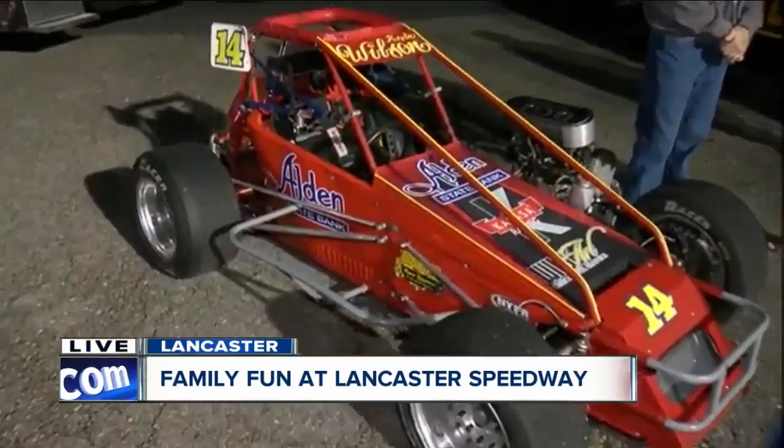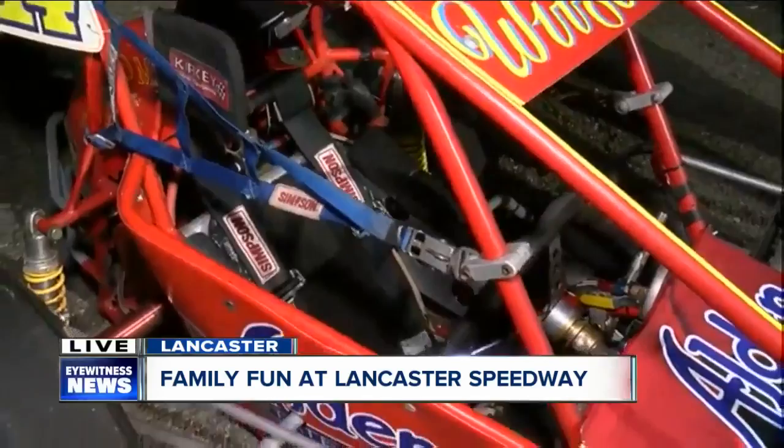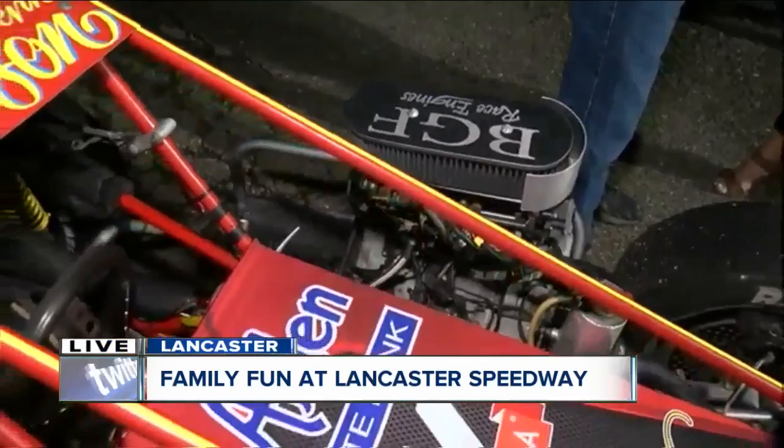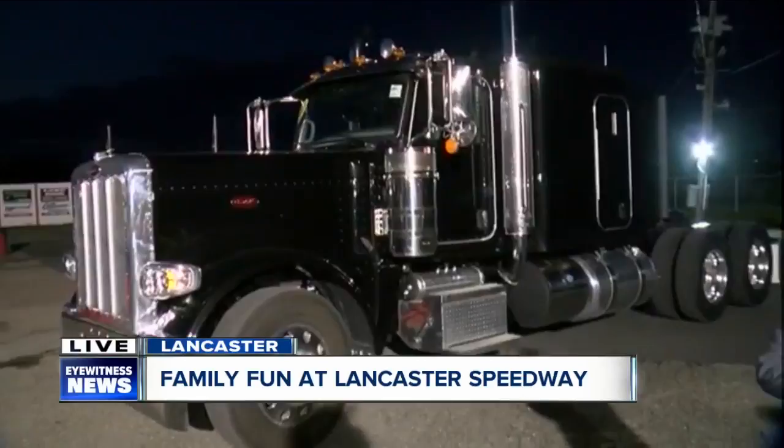So tell me about why you enjoy racing so much. I grew up at racetracks, was around cars my entire life. A couple years ago, this one came for sale from a family member and I decided I had to have it — been doing it ever since. We hear there are so many people that come. And we've got this big shiny big rig with us this morning — these actually race down the track and we're going to talk a little bit more about that, so stay with us.